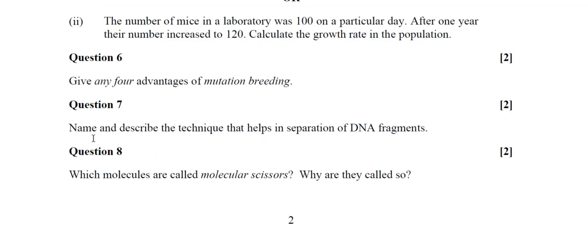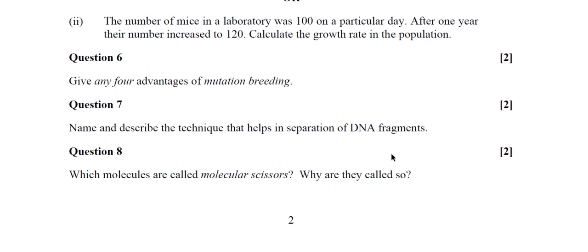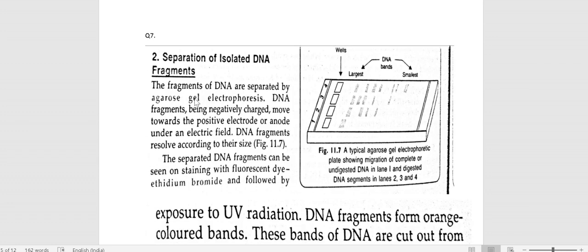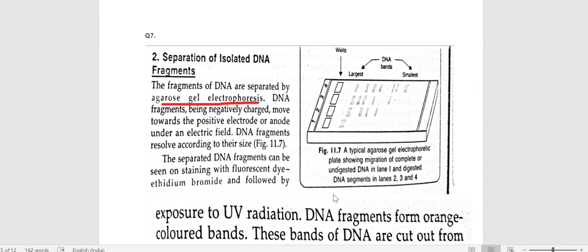Question number 7. Name and describe the technique that helps in separation of DNA fragments. So for DNA fragments, the technique which we are using is called agarose gel electrophoresis. So this is the name of the technique. I have written here agarose gel electrophoresis. This is the main technique. They have also asked to name and describe the technique, so that means we have to give a description there.